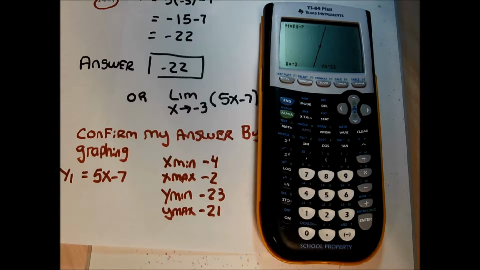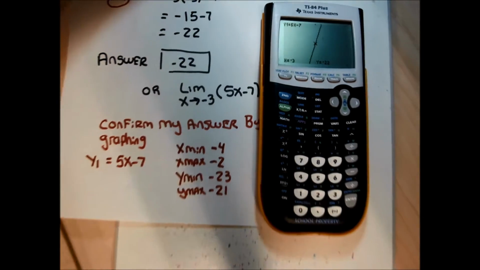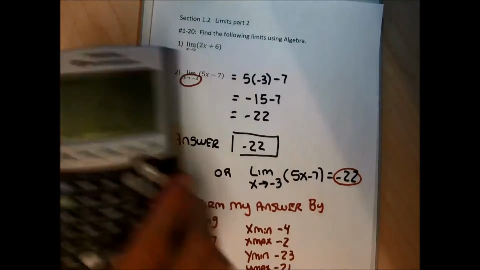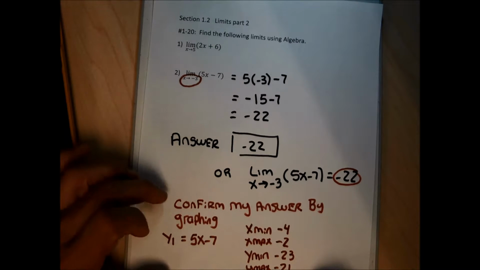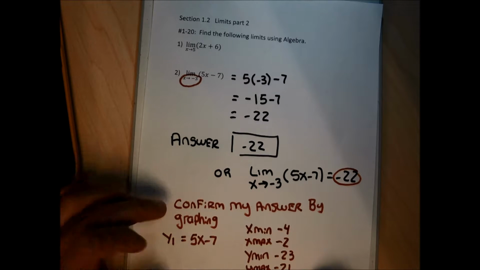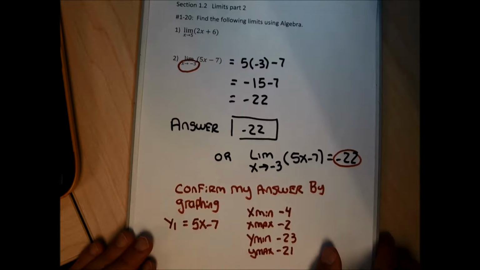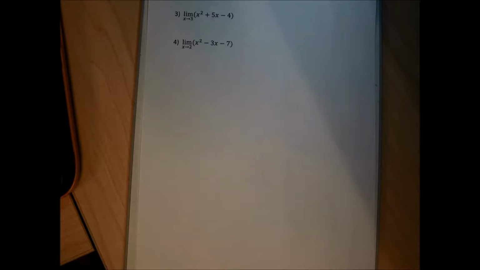I won't do much graphing on this section, except when I think something is new and interesting, and then I'll break out the graphs. For the most part, I'm going to do the limits using algebra, because that's what the instructions say. So hopefully, with how I did problem 2 in black, you can find the limit for problem 1. You don't need to do any graphing to confirm your limit unless you just really feel the need to do the graph. You can probably work ahead and do problem 3 and problem 5 just fine, because the algebraic strategy for finding the limit will work the same as what I did in problem 2.